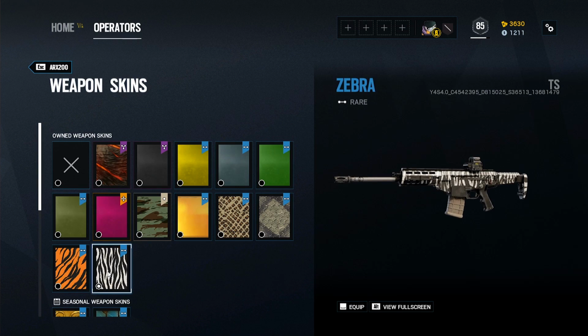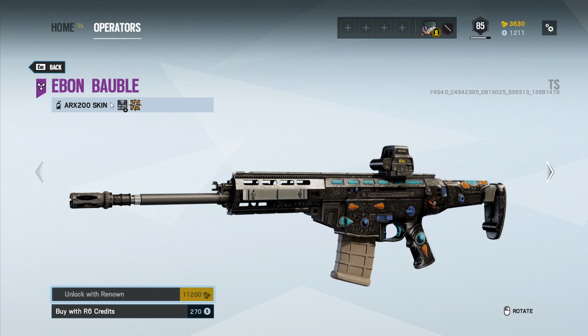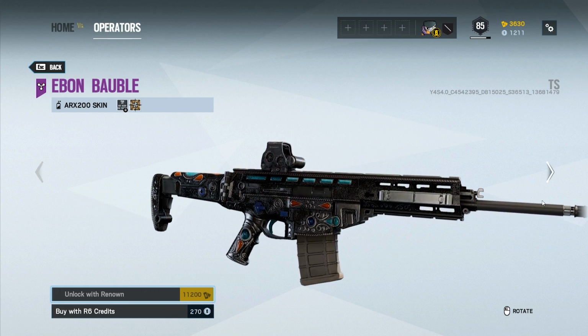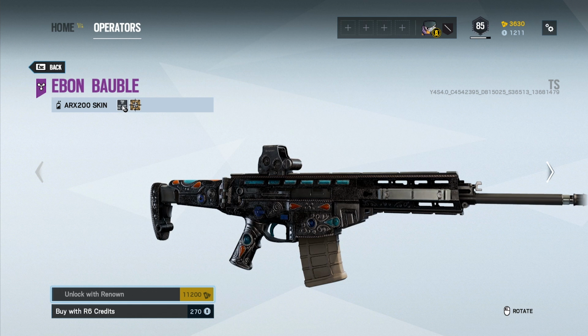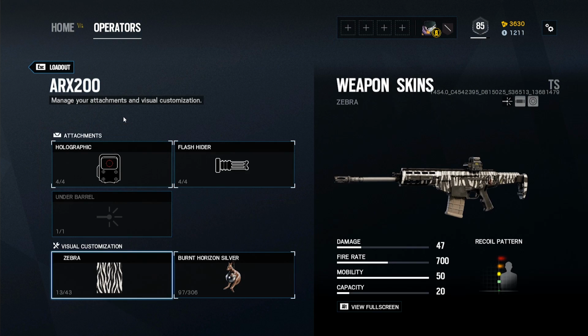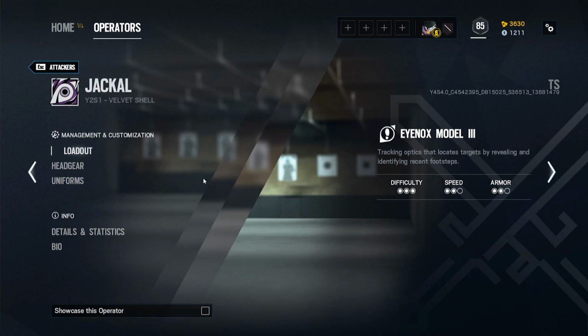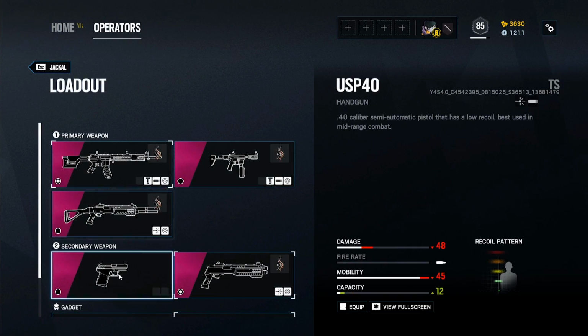We do know without a doubt that it's going to get the G36C. I say it because I don't know if it's going to be a girl or a guy. It's 2019. I don't judge. And the ARX 200. Those are going to be the two primary weapons. And the Defender is going to get the USP 40, the Spaz 12, the Bailiff 410, and the MP5. And I'm going to show you guys all about that.